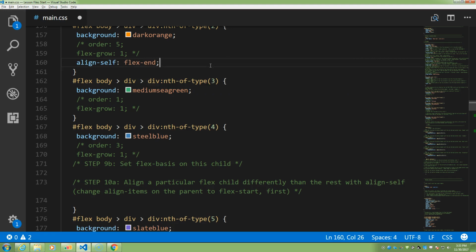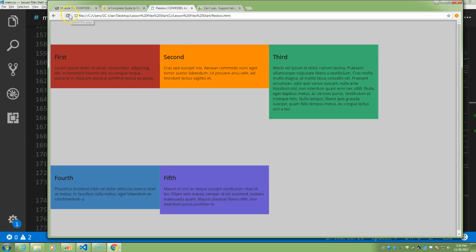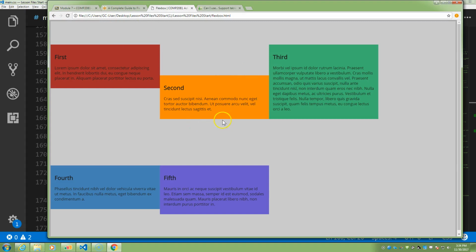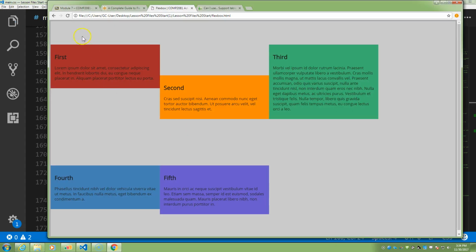So they're all flex-start. This one will bump this one down to the flex-end on the vertical axis, right? So you can change the behavior, or I think I could change this to stretch as well if I wanted to.